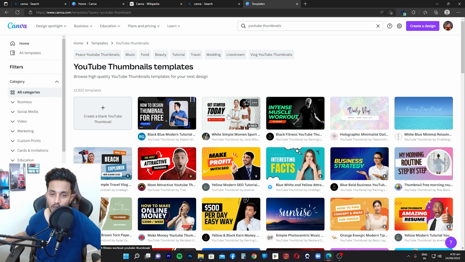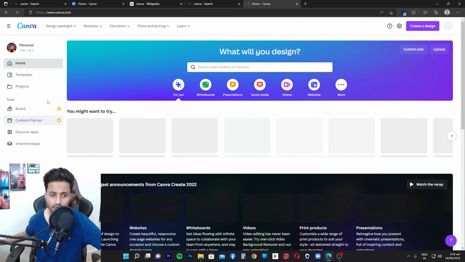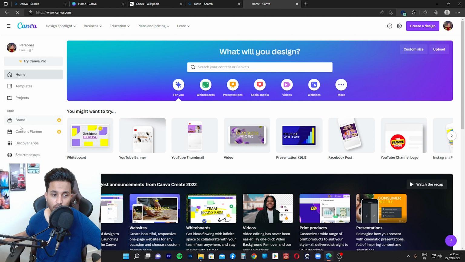If you want to use those, there are two options. One, you can purchase this template particularly just for one-time usage. If you want to pay for the subscription, you can get subscriptions as well, in which you're going to get a lot of these along with the subscription. So that's how you use the templates. Let's go back to the main page. Let's go back home for a moment. Under templates, we looked at the projects already.